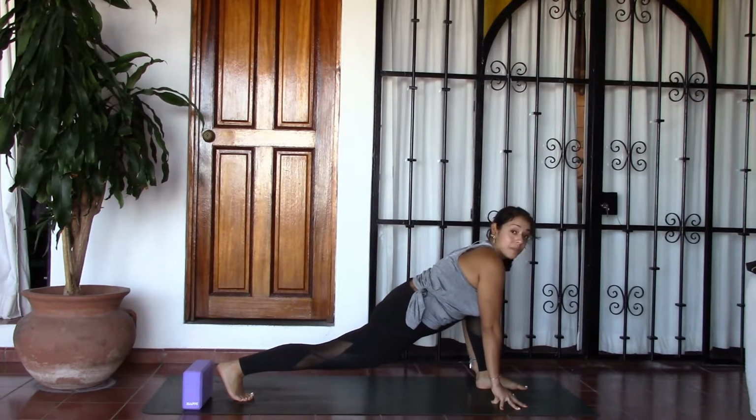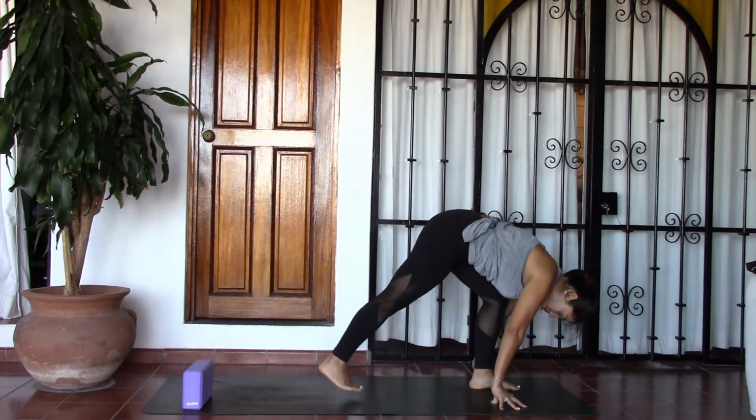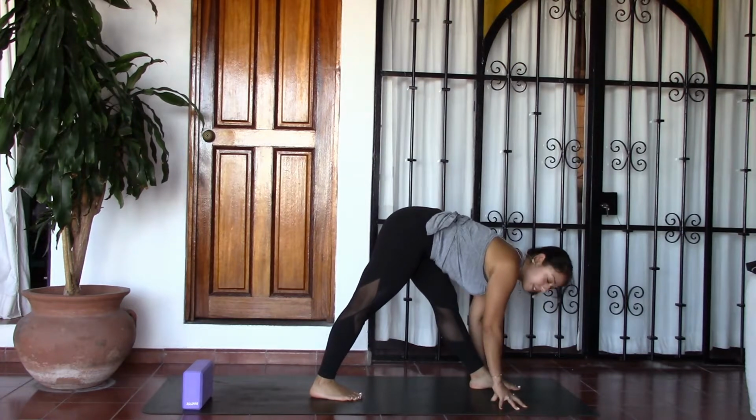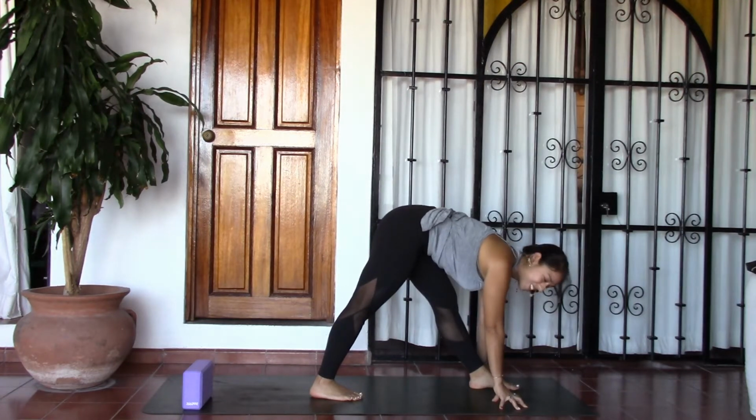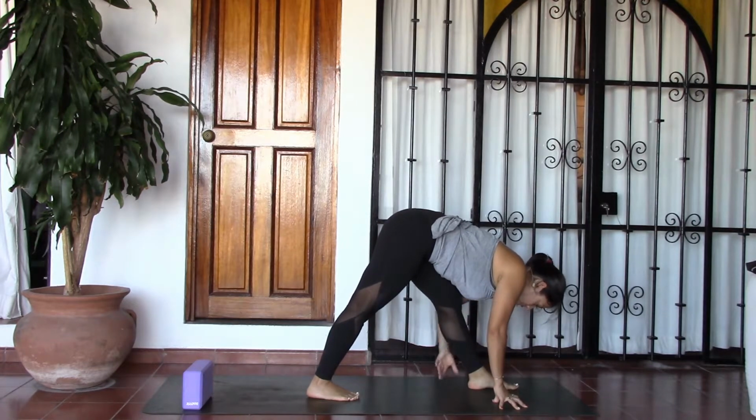And from here, we'll come into pyramid pose on the other side. So stepping the right foot up to shorten the stance. Again, this is a great spot for blocks. If you need to grab your blocks from the other side, please go ahead and do so. Again, looking for both heels on the earth and 2 straight legs.